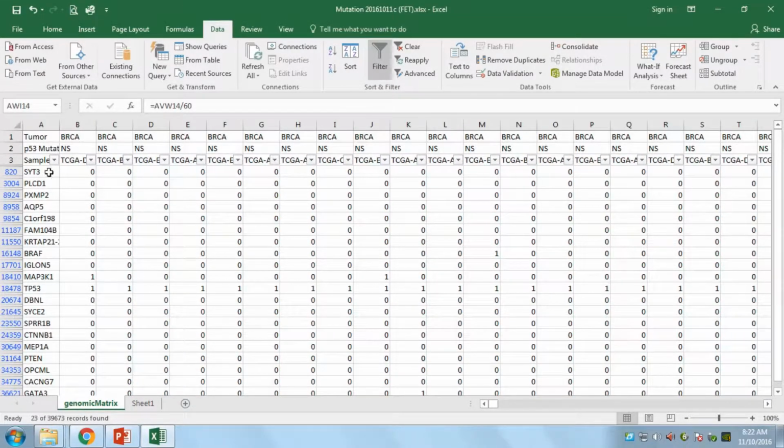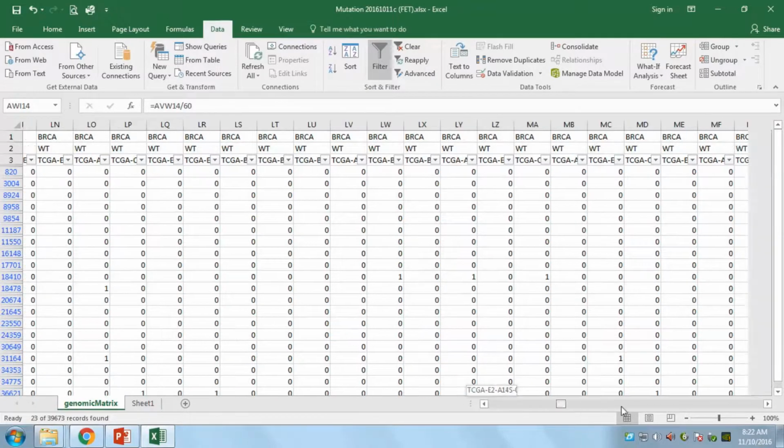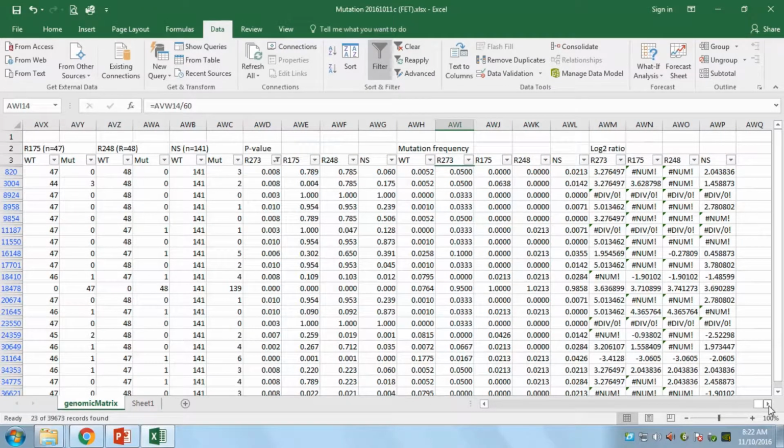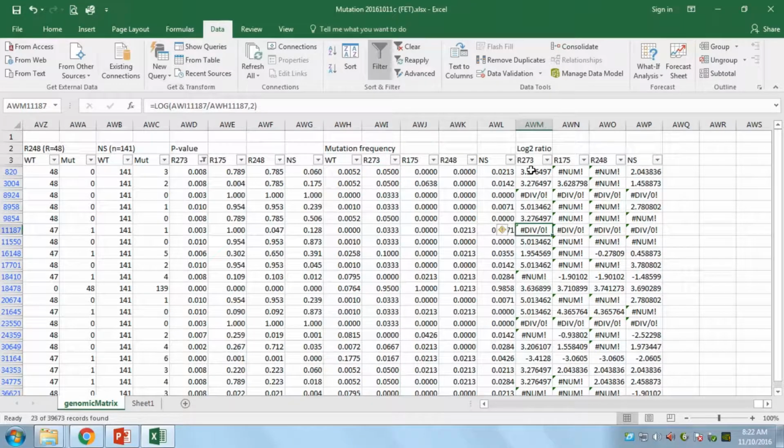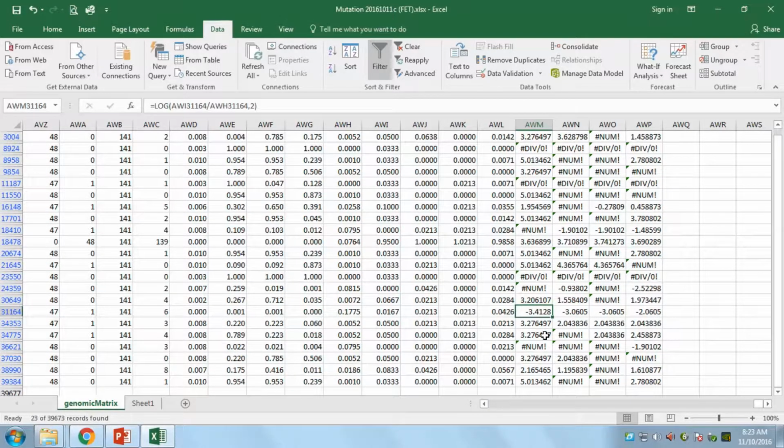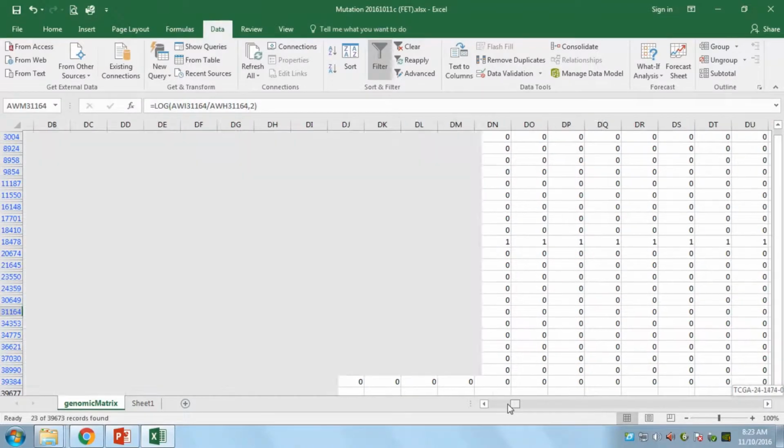These are all the genes that are significantly associated with the R273 mutation. If you want to know the direction, you can start by looking at this value here. A positive value indicates a co-occurrence with the R273 mutation, and if it is negative, it indicates that it is mutually exclusive.